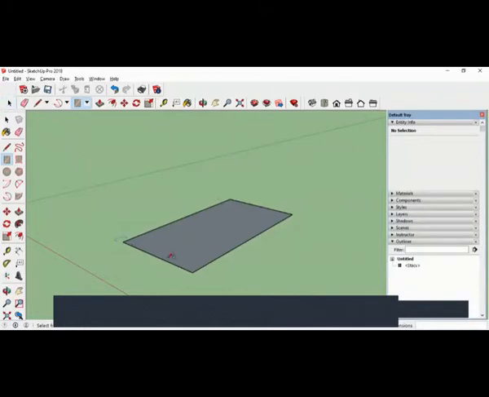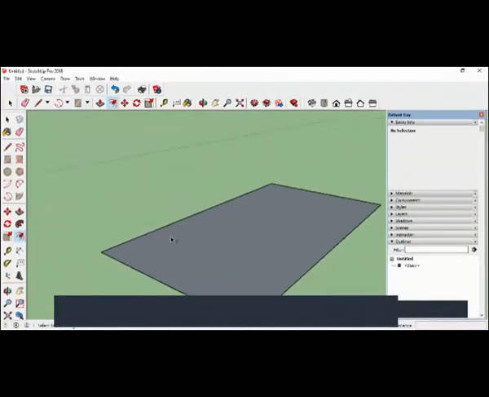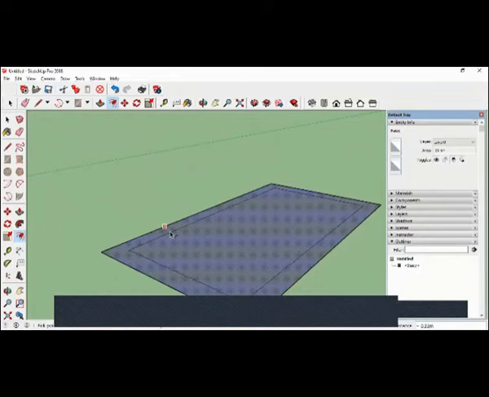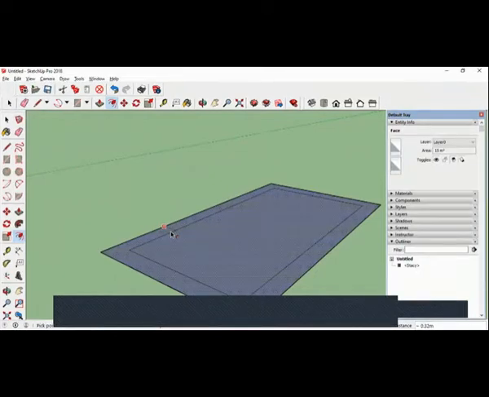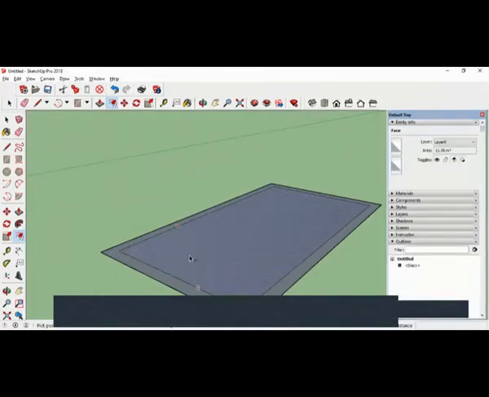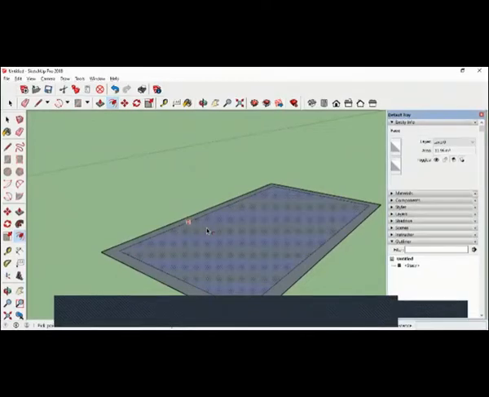Okay, so if you cancel and if you want to go to offset, just press F. Go to the edge of this, click that and drag. Now give the value. I want 0.2. You can see that it offset 0.2. If you want to do 0.2 again, it already remembers that value. So just go and double click this.